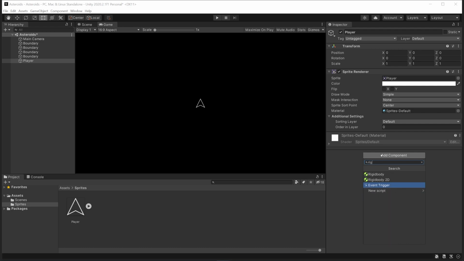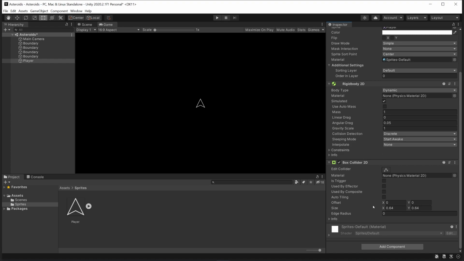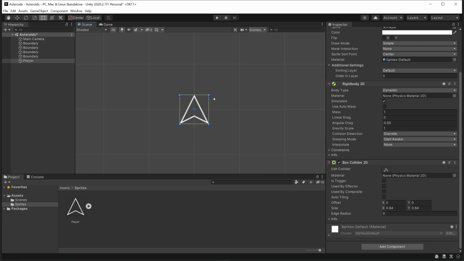Now there's a couple other components we need to add to this game object. So another one we want to add is called a rigid body. And then of course the 2D version. A rigid body is going to turn this object into a physics object. So you can see there are a number of physics related properties like mass, drag, gravity, etc. Because of this component, the physics engine will actually simulate physics on this object. And then finally, we also need a box collider 2D. Once again, the box collider is defining the shape of the collision area, which is outlined with this green rectangle here, which is just going to fit around our player.